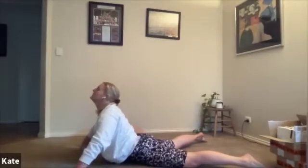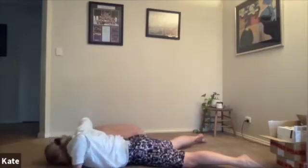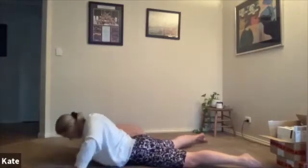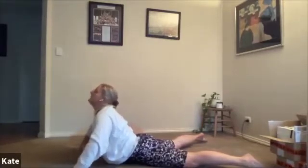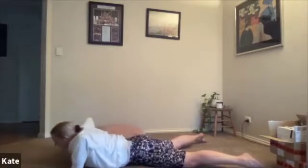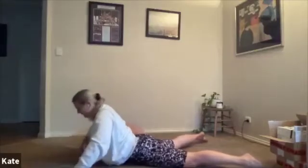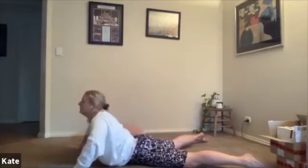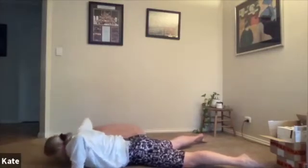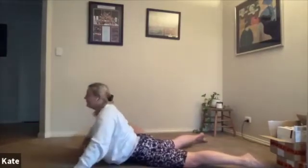lifting the chin up towards the ceiling. Exhale, lowering back down, forehead down to the mat. Inhale, lift. And exhale, dropping back down. Three more. Following your breath, only going as far as you can go. You might find that you can reach a little bit further with each movement.